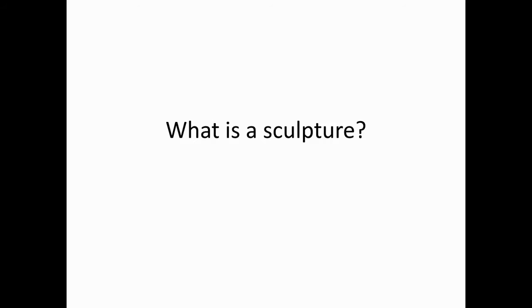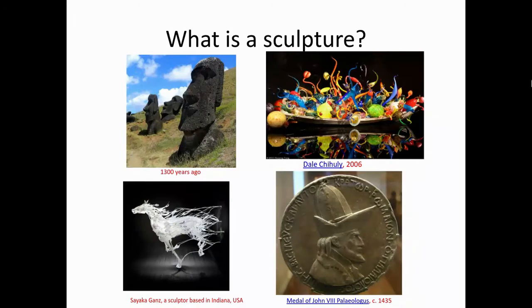And what does three dimensional mean? It means that it has more than one side. So when you are making a drawing or a painting, those are two-dimensional. That means it only has one side that you're focused on, just the front. And with a sculpture, there's more than one side. You can see a front and you can see a top or one side or the other side. So it means that you can see more than just the front of the piece. So a sculpture is any artwork that's 3D and it can be made out of so many things.